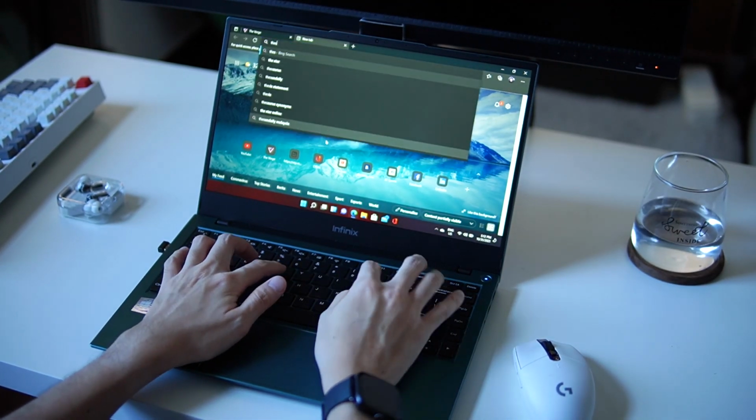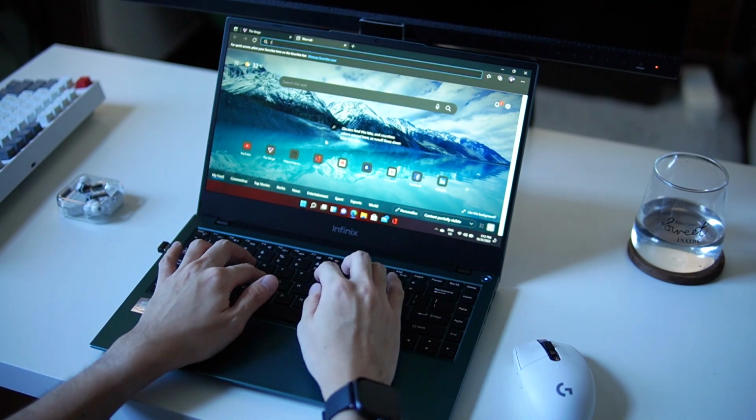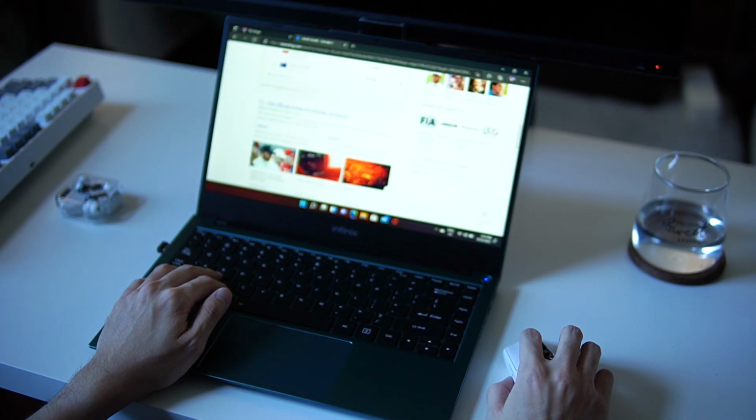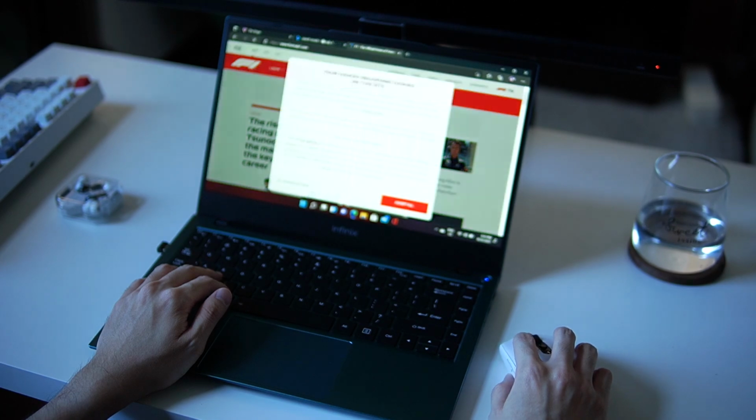So that's just in terms of the power and running it. Obviously, I didn't do much gaming on this laptop. It's not really meant to be a gaming laptop, but it's actually a very good productivity laptop right here, and I was able to do a lot of work on this guy.